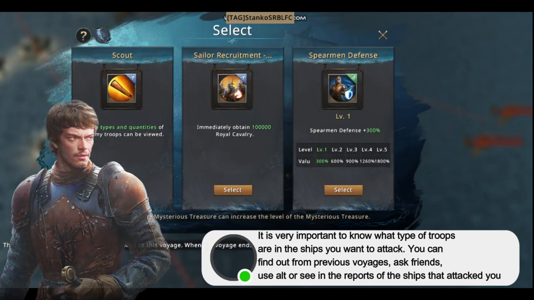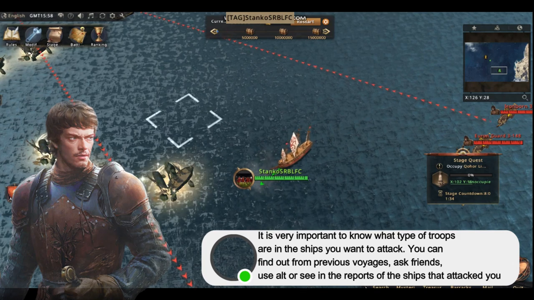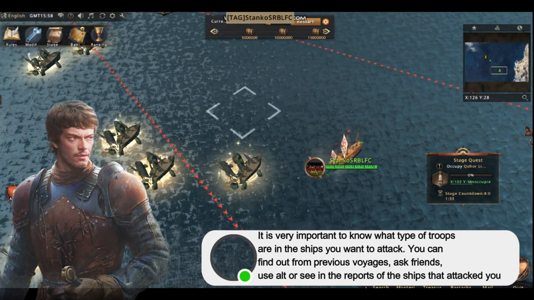It is very important to know what type of troops are in the ships you want to attack. You can find out from previous voyages, ask friends, use an alt, or see in the reports of the ships that attacked you.